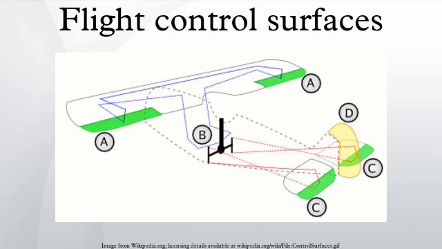Pushing the right pedal causes the rudder to deflect right. Deflecting the rudder right pushes the tail left and causes the nose to yaw to the right.